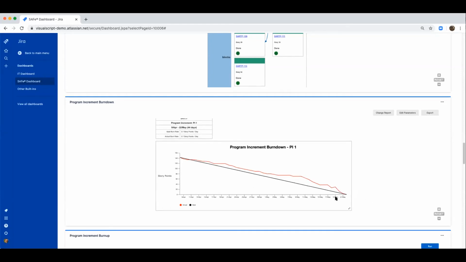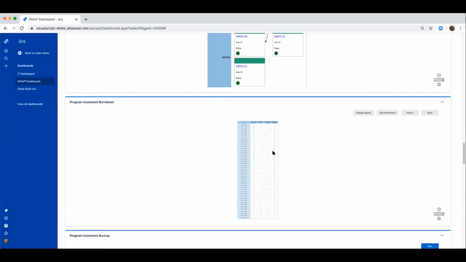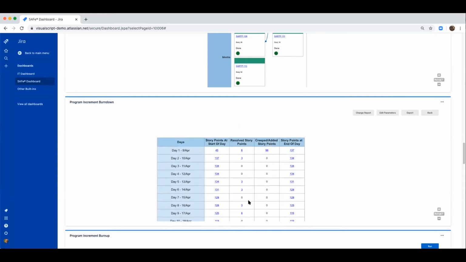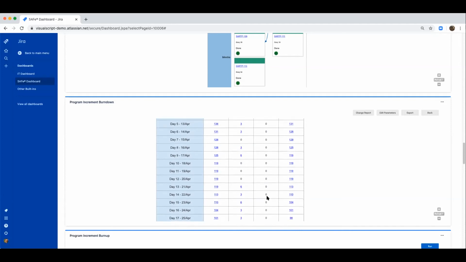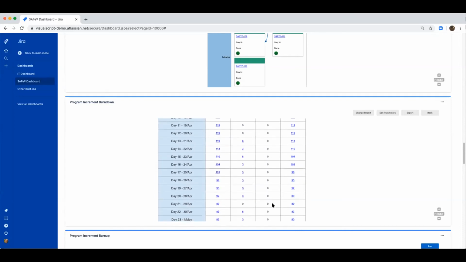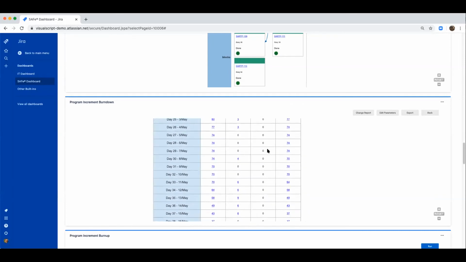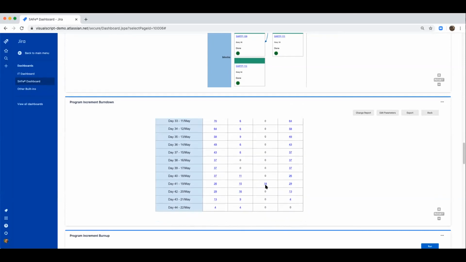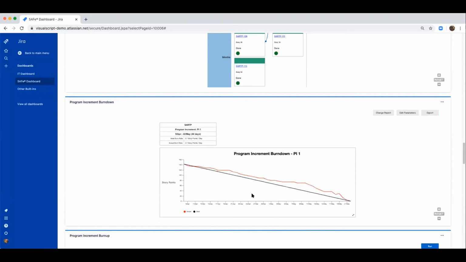And then if you want some more detailed data around the day-to-day activity, you just click the expanded view and you zoom in, and you could see the start of day story points, the resolved story points, how much was added in that day, and the story points at the end of the day. So as you're doing your retrospective, if you had certain days where you were a little problematic or things were added, we had scope creep, you could take a look at this and you could just scroll through and navigate through, and you could see that, oh, we had one day where we had 18 story points added, and that caused maybe the need for an additional resource to jump in, whatever the case may be, to help us meet our goals.